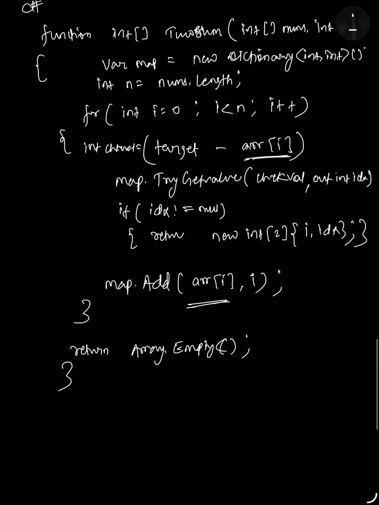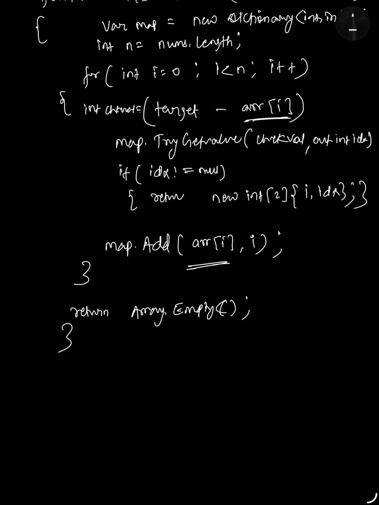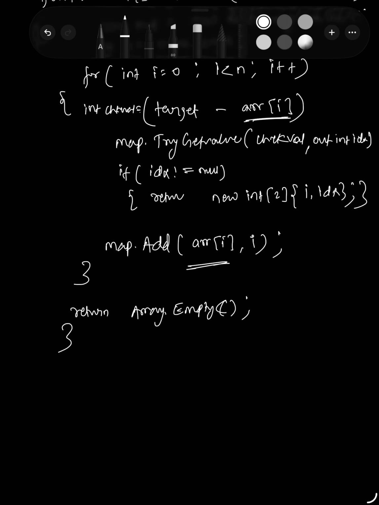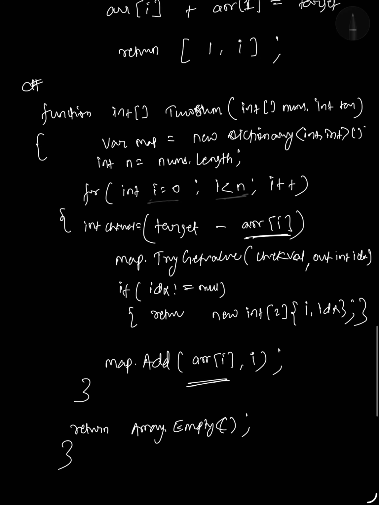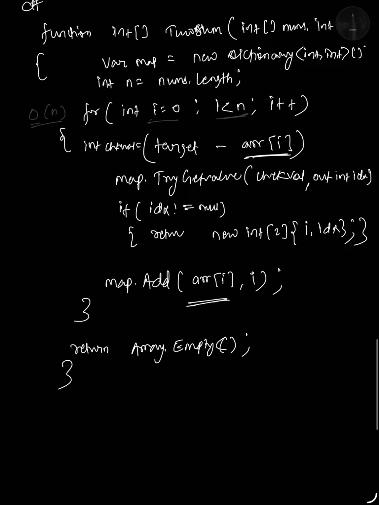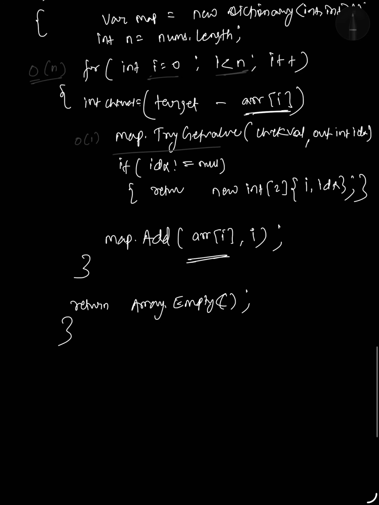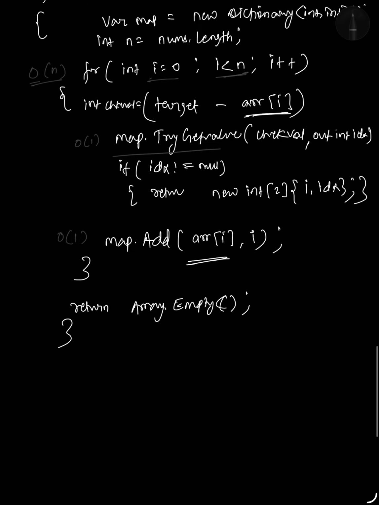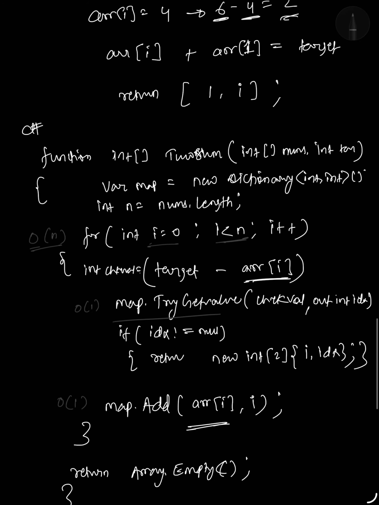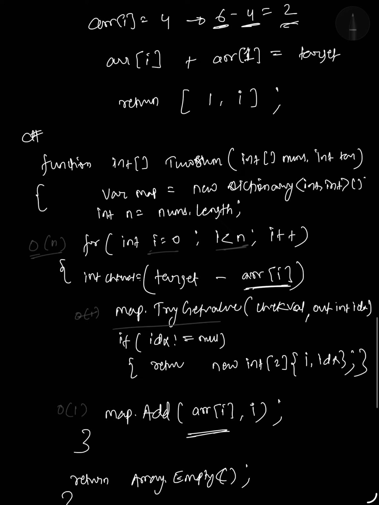And if we talk about the time complexity, we are running a single loop which is O of n. We are running till the last index. In worst case, we might go till n minus 1 index, from I equals 0 to n minus 1. So this can be running for O of n time. And here this map operation will be O of 1. Then here again we are just adding an item in the map, which is again O of 1 operation. Since this is an unordered map, that is why the operations are O of 1.